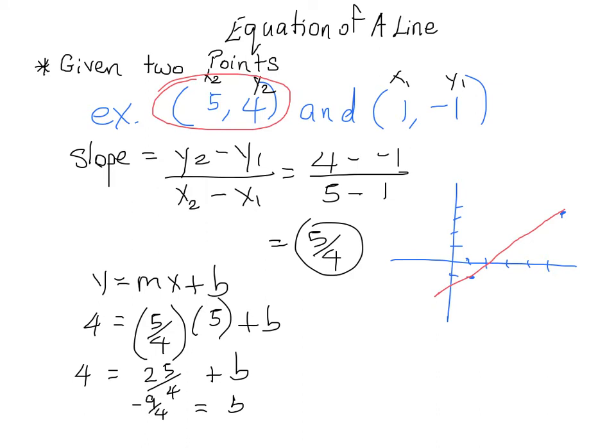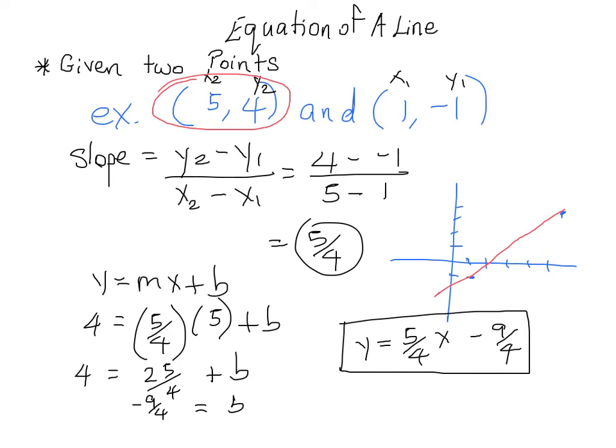All right, so now we're almost there. Now we see that we have our slope, which is 5 over 4. So y is equal to 5 over 4x minus 9 over 4, which is slightly less than 2. If we had to take a guess, it looks like that was at 2, but it's not. It's actually negative 9 over 4. That's our y-intercept. So that's a good lesson that it's not a great idea to just sketch the line and look at where you think the y-intercept is. You should really work it out.